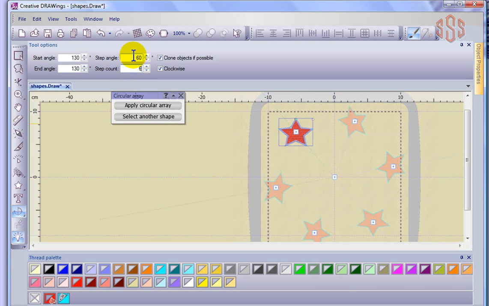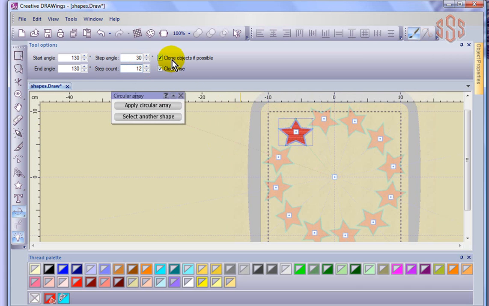For example, if I made this a smaller number, like let's say 10, then all of those stars ended up placed very closely to each other, so the step angle is 10 degrees. Each star is 10 degrees apart from itself along my circle. So obviously that wasn't the right number, or maybe it is if I'm trying to create a shooting star design. So that's the idea. And now, of course, I can make as many stars as I want, so maybe we'll do 12 new stars or whatever.